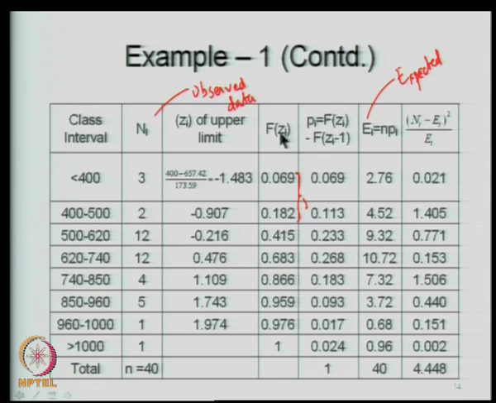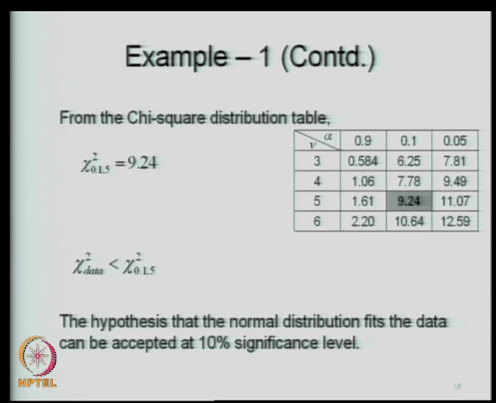So, given any distribution, we must know how to compute the expected number that comes into that particular interval, and we know how to compute these, because once we know the probability, you know the total number of values, and therefore, you can calculate the expected number of values. So, this test you can do for any of the distributions like normal, gamma distribution, exponential distribution, etc. For all the distributions we know how to compute the capital F of z, maybe from analytical method or maybe from numerical integration methods and so on, the tables for which are available.